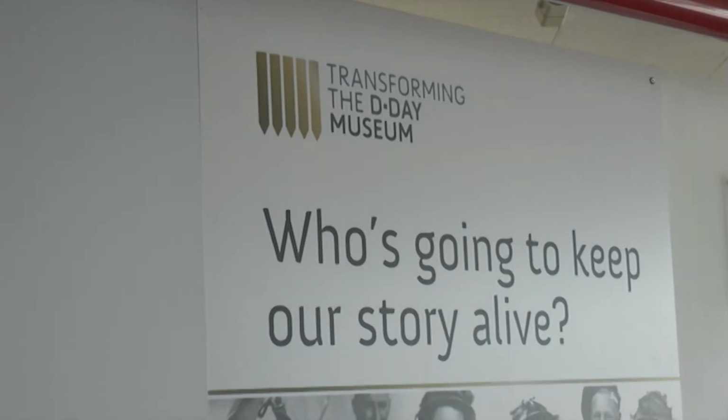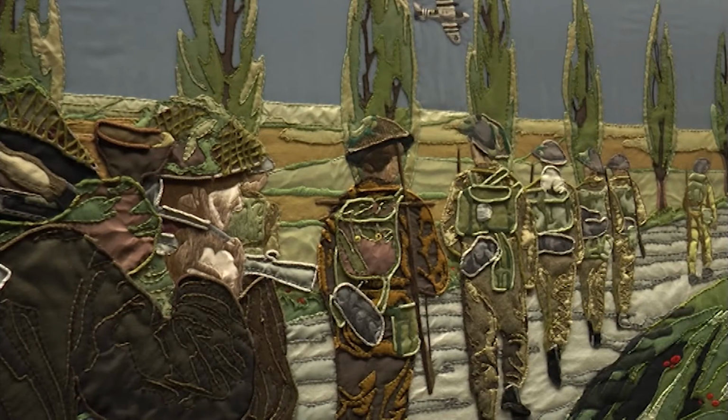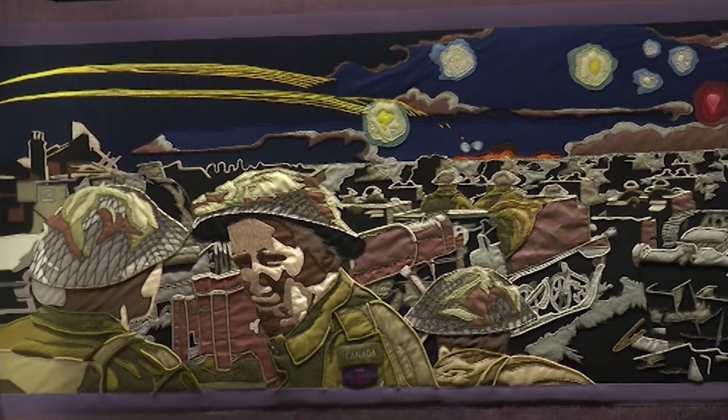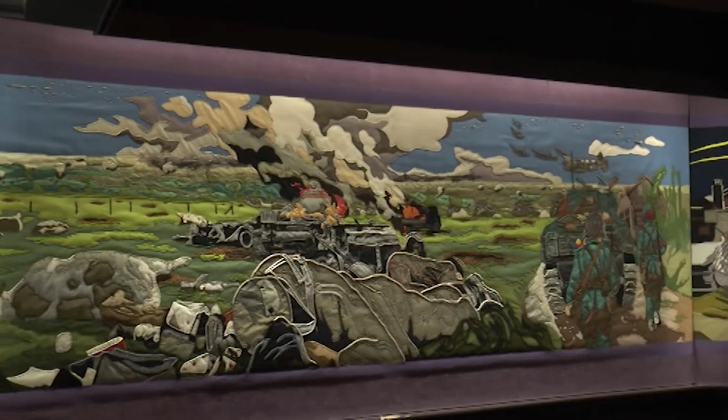After receiving £4 million from the Heritage Lottery Fund, it will be transformed into an international museum that tells the story of D-Day in the 21st century. They plan to create a more personal aspect to the storytelling whilst using more interactive technologies. We're going to be telling the story from a personal perspective of people who took part. So there'll be lots of lovely personal things to look at and also stories to hear. There'll also be more things like interactives, and we'll be moving our vehicles around as well, so they'll be more integrated into the story rather than all together at the end of the story as they are at the moment.